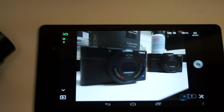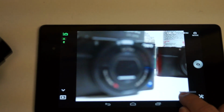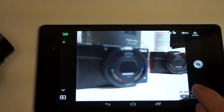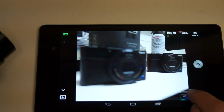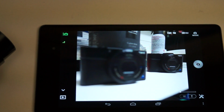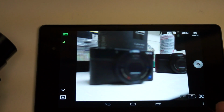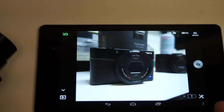And the share feature's there for obvious reasons. This is all about being a social networking device, really. It's a wireless camera designed specifically for your smartphone. So if it can't instantly share, then I guess the whole vision is really lost to some degree. Again, very little lag on this, which is definitely a good thing. And overall, so far, the performance seems stellar.